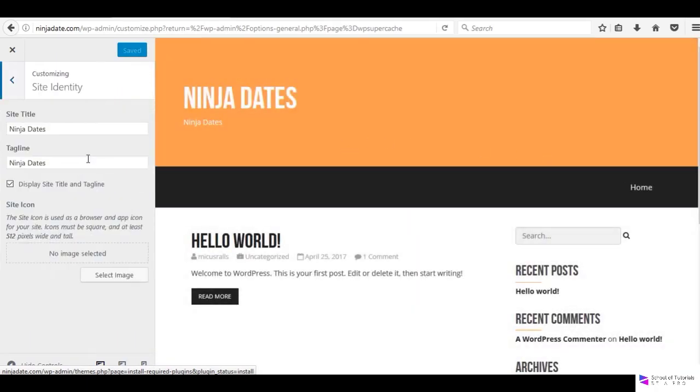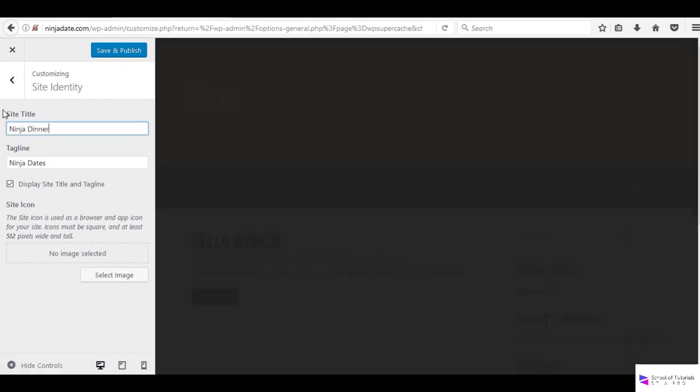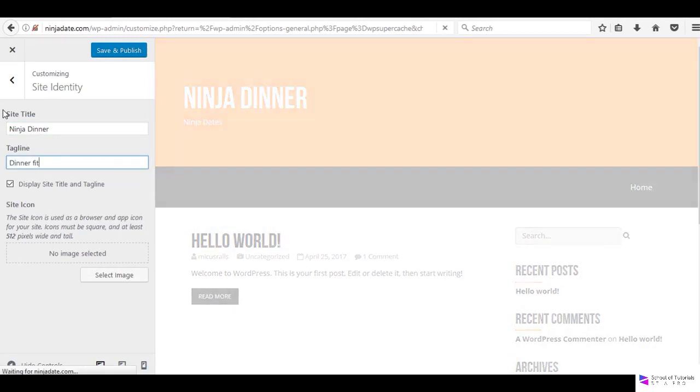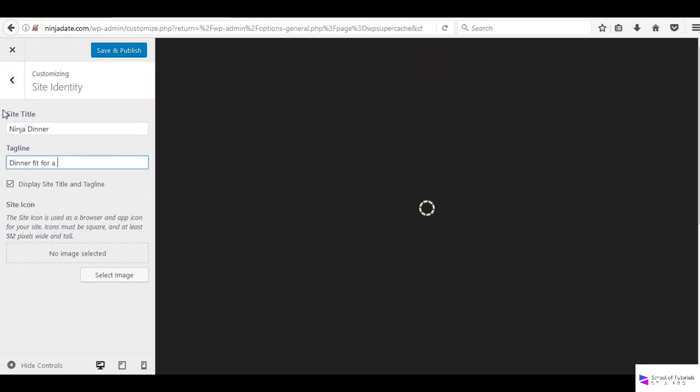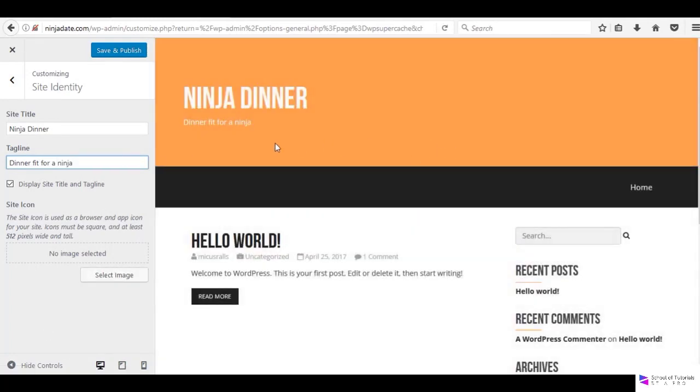Like for site identity, if I didn't want this to be Ninja Dates, I can change it to Ninja Dinner and Dinner Fit for a Ninja. Okay. And as you see, it updates as you change it. Hit Save and Publish to commit those changes.